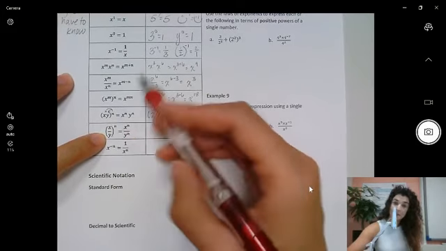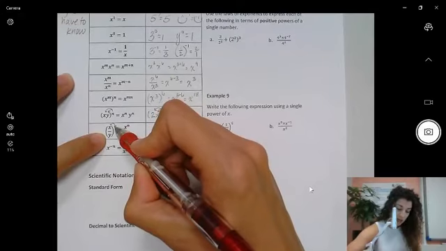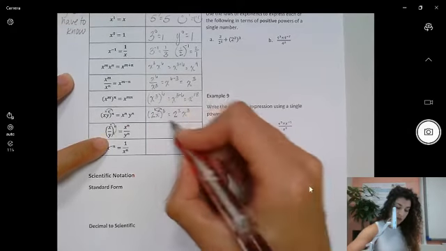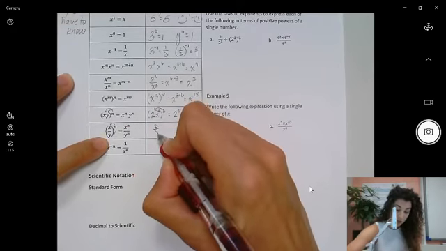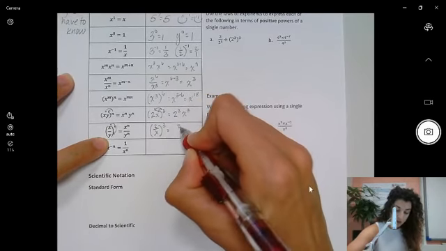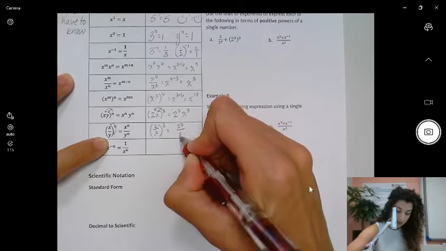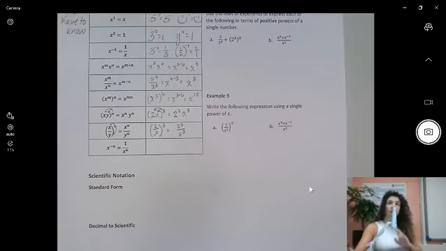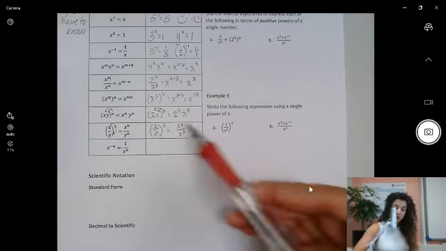Similarly, if you're dividing something and you're raising it all to a certain power, you need to apply that power to both of the terms. So 2 divided by x raised to the 3rd power is going to be 2 to the 3rd power over x to the 3rd power. Or if it was x over 2 to the 3rd power, you need to make sure to distribute that 3rd power to both of them.